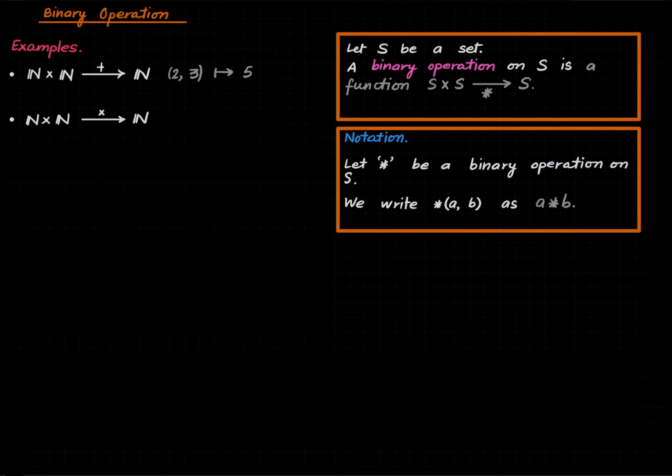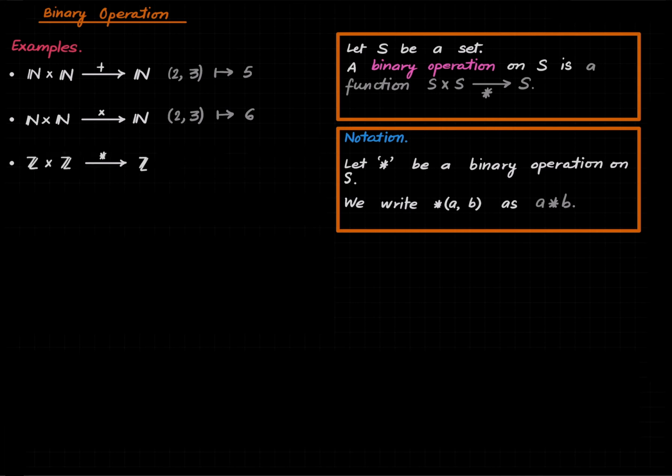Okay. This is another very familiar binary operation which is about multiplying natural numbers. It takes a pair of natural numbers and outputs its product. Let me not waste time by getting into any philosophy here. It's just that it will output 6 on 2 comma 3. That should explain.